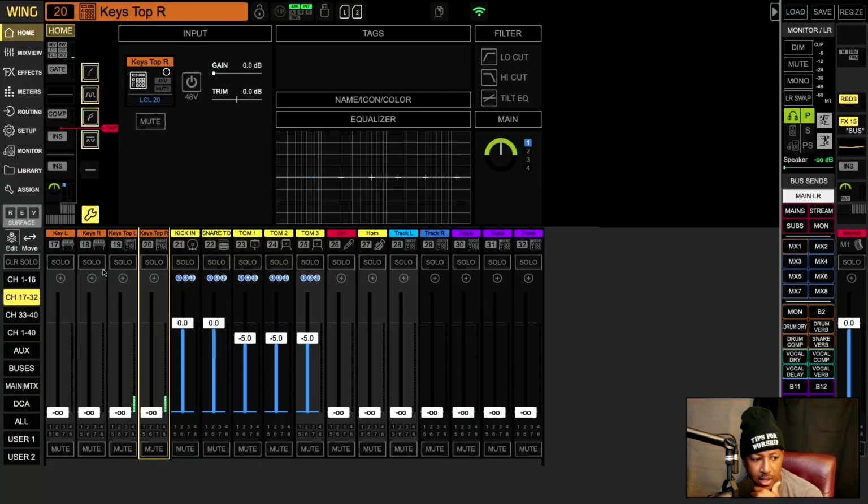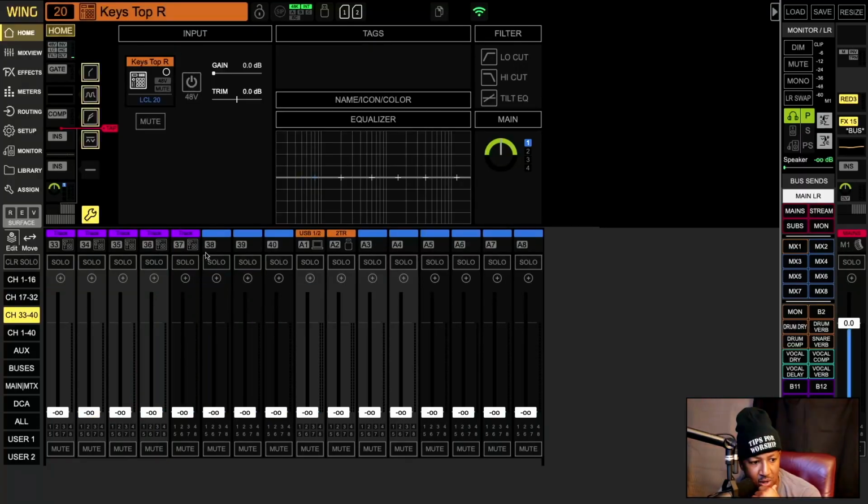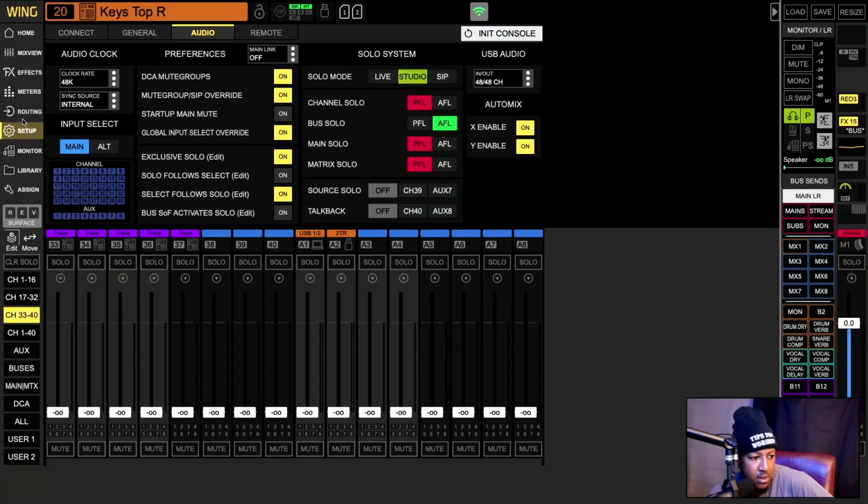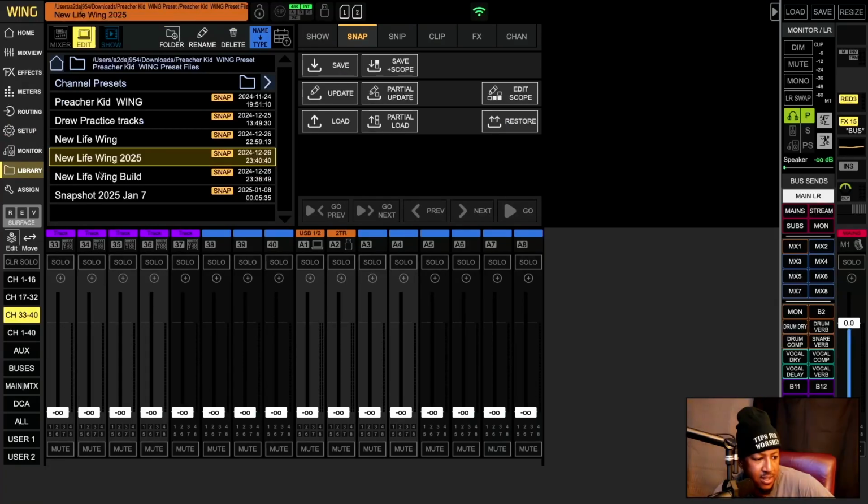All right, so we're loaded up. And you see here, I have the keys. It's funny how I set it up. I know it's different, but you got your keyboards, your drums, second overhead. We got a horn at the church, so I have him on channel 27. We run tracks, so you see I have a track left and right, then more tracks and more tracks. To be honest, guys, I don't think this is the one that I wanted to actually set up.